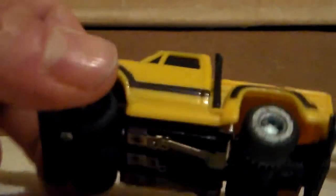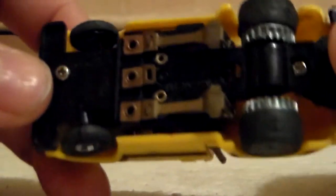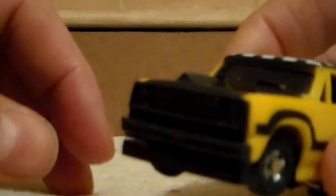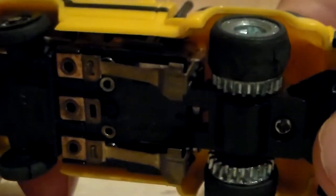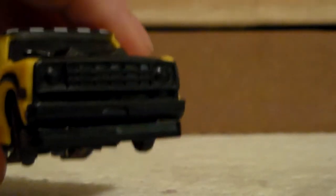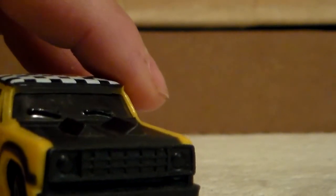So we're going to start with the truck. Pretty much all the tires on all three of these vehicles need to be replaced — I just have to get them ordered. Replacement tires are a little steep but I'm going to get them anyway. The chassis is a little loose; I apparently didn't tighten it back up when I cleaned them. These cars had a lot of pet hair and carpet fiber in them.